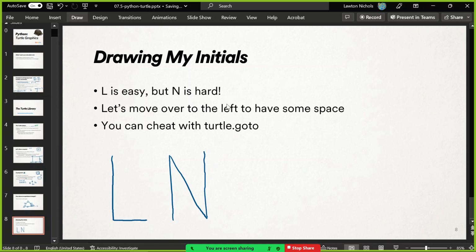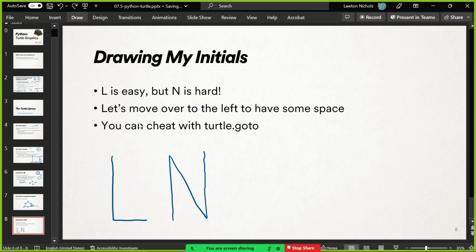Okay? So, assuming I want to make this, I first of all have to figure out where I want to make it on the screen, because the turtle starts in the middle. Do I want to have the L immediately start right there? That might be a bad spot. Maybe you want to move the turtle over instead of starting here and drawing the L. Maybe we want to move the turtle a little to the left so that he starts drawing the L over here, and now it's more in the middle of the screen. So that might be a good goal.